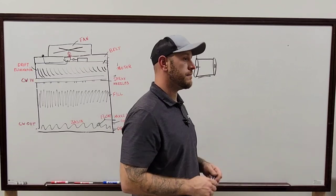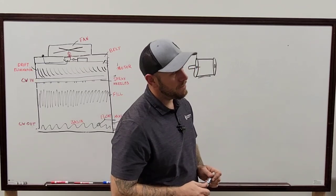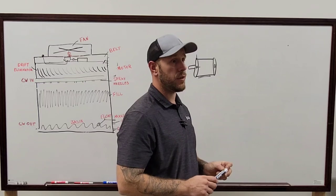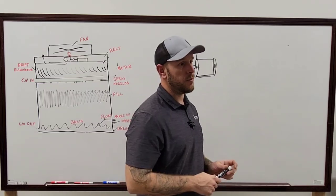Yeah, well, if you get the actual sheave size wrong, you're going to be spending. And most of the sheaves, if you can get them off and take it to wherever you're taking it, if you can't see the readings on it, you'll be able to take it over there.